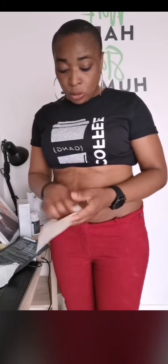Don't sleep in it, okay? Always remove it before you go to bed. But after your first wrap, which is just 45 minutes, you can wear it longer. The first 45 minutes is recommended by the company so that it's kind of like skin testing.